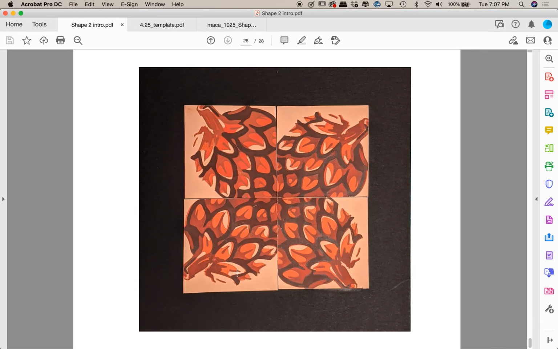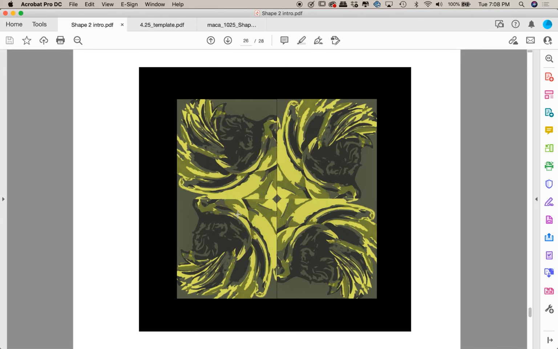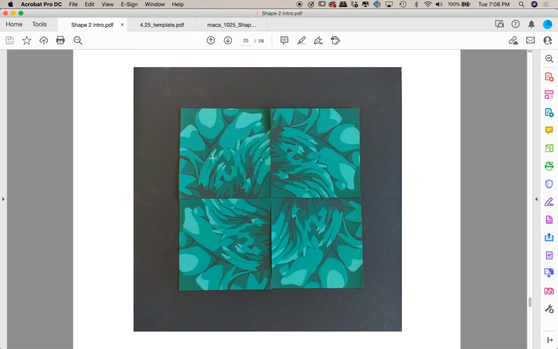All right, and then this last example, here's a student that did an artichoke. I think they did a decent job. One thing that I would like to have seen the student do is maybe bring the design off another corner. I think it would have made it much more interesting. So they could have left this one area blank, but if they had brought this design all the way here, I think you would have liked the results better. Very similar to how this student did it. Okay, makes a much more interesting final design.